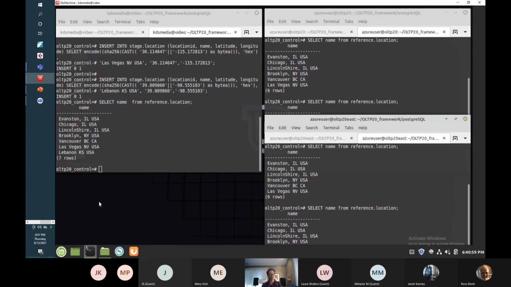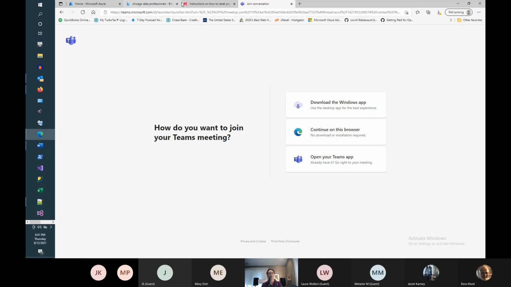All right, maybe we'll just take a look at the code, we'll pop the hood. What I'm going to do is go to GitHub. I've got my screen reoriented here.